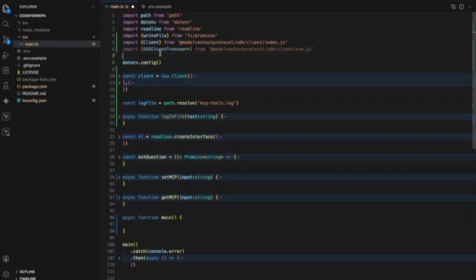SSE stands for server-sent events, and the reason it's being deprecated is that having long-term open pipelines or open sockets can get a little bit tricky, whether you're using AWS Lambdas or Google Cloud Functions. We all know that Lambdas and Cloud Functions have a certain time to live, and when it came to these open sockets being allowed to live the time they needed to, there were some problems. So that's why it's being deprecated.